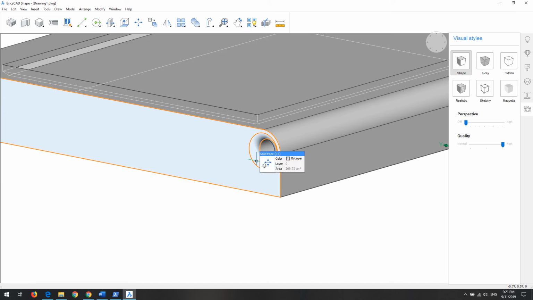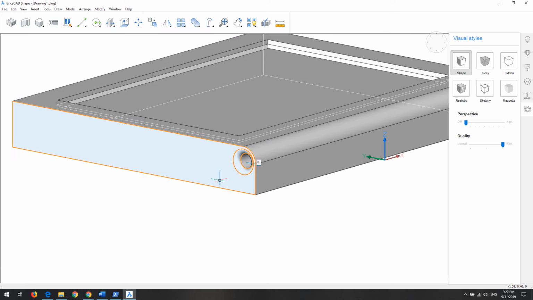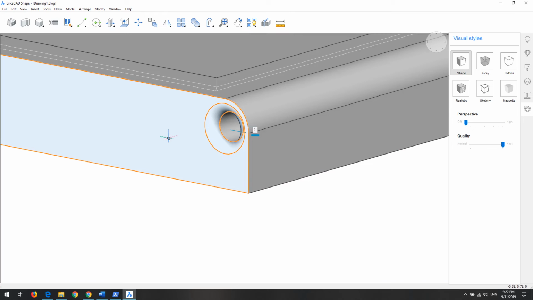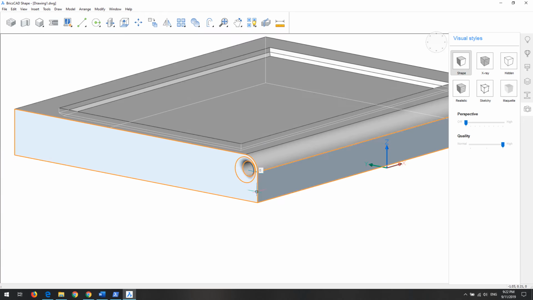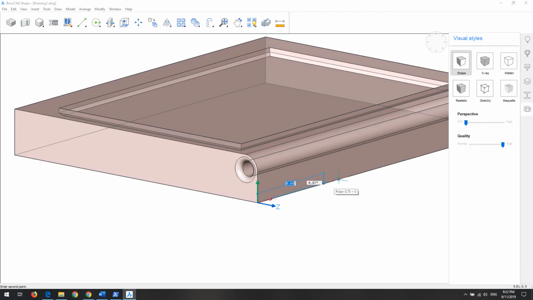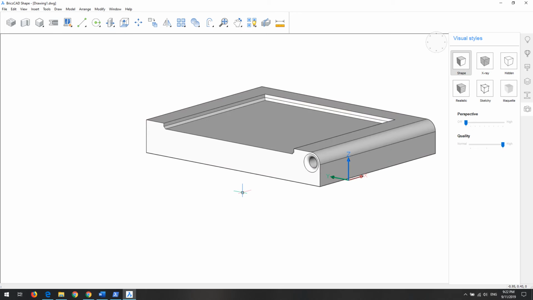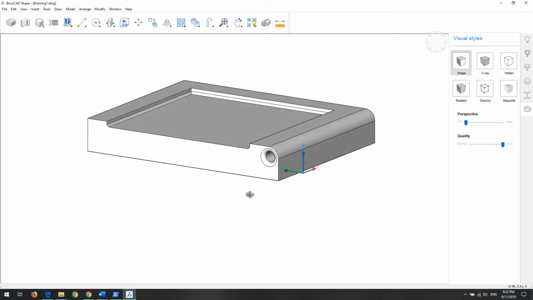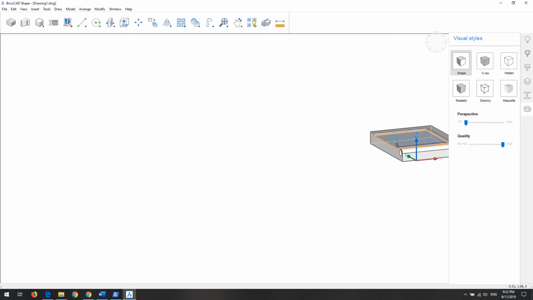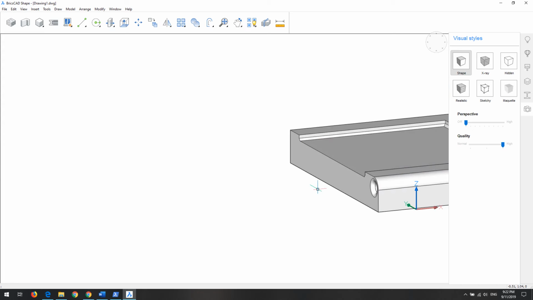The workflow of selecting is similar to AutoCAD, so you don't have to press any key on the keyboard to make multiple selections. Just left click. Now I selected both the fillet and this face. Use the move tool, define the origin at this point, and I'm moving up to this point. Now, because we haven't selected the internal feature on the side, maybe let's not move it, so that's not good.